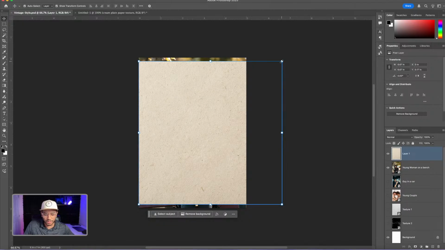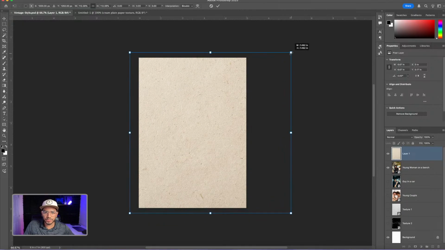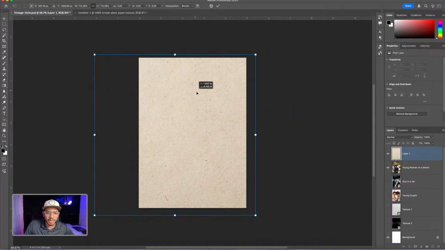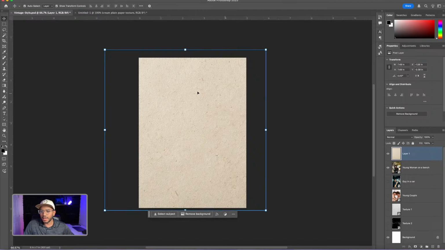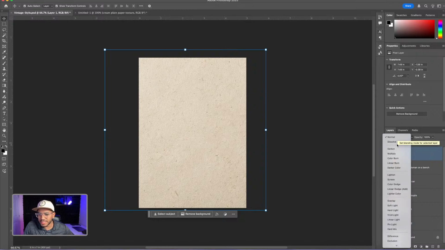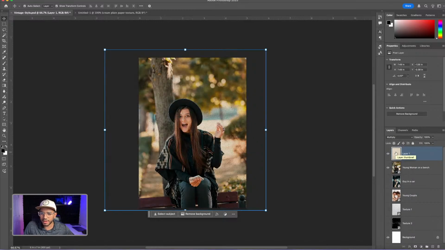So then I'm gonna just cover everything up, just hold down Option and kind of center it somewhere in there. And then from there, I'm just gonna go into the blending modes here and select multiply. Okay, we got our first effect in here.